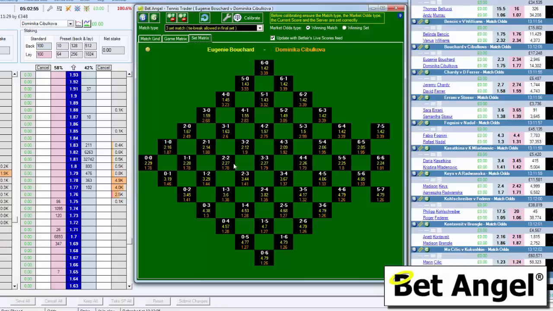So if we get a break of serve initially, you can see the price goes from 229 to 319, but at 4-all you can see the price has gone from 229 to 226. But look how much that price moves, because what it's saying at that point is that Cibulkova is going to serve for the set. And basically if Bouchard actually wins that game, you can see her odds go from 226 to 206. So you lose 20, but you could gain a lot more if it goes in the other direction. Maybe you decide to back Cibulkova at this particular point, and you can see her price would crash down from 179 to 133. And if you lose, it would go out a little bit. But you'd be playing with percentages.